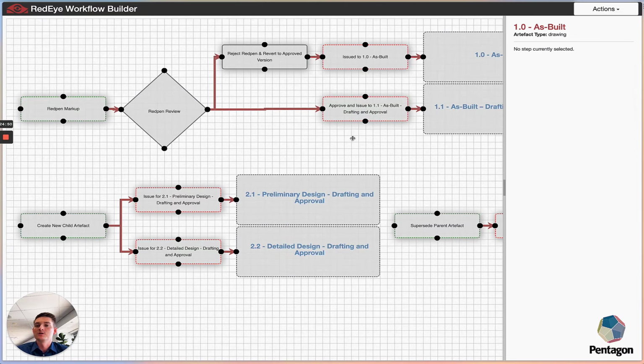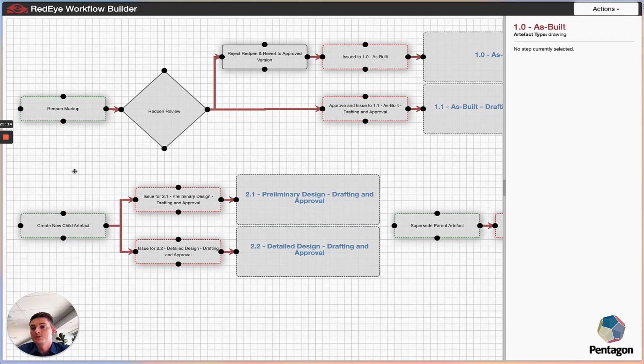Now these are fully customizable with your RedEye instance. You'll be able to run through with our establishment team a range of different work groups and workshops to pick apart any business requirements when looking through any best practices for management of your engineering drawings. And these can all be mapped to customized workflows that we can help you build.